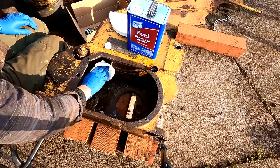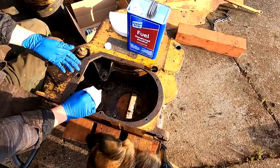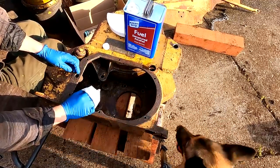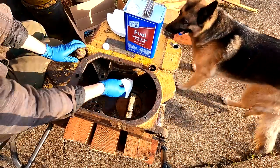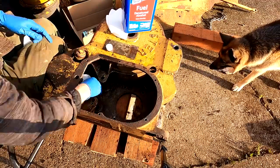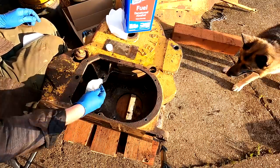I'm just wiping down the inside using coffee filters and denatured alcohol to really clean off the surface before I coat it. The reason I'm going to coat it is because this is a really rough casting and rust is just going to build up in here and cause the same problem. There's a lot of work cleaning out this side because this was the brake band side which was the dirtiest. The rest of the casting interior should be a lot easier.